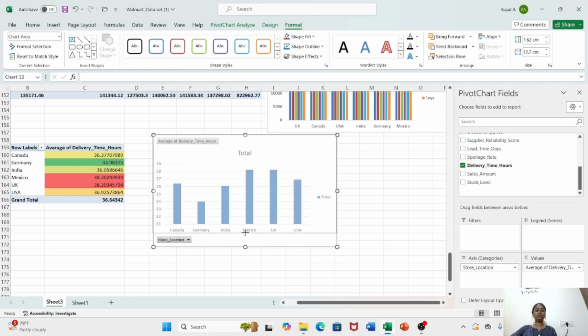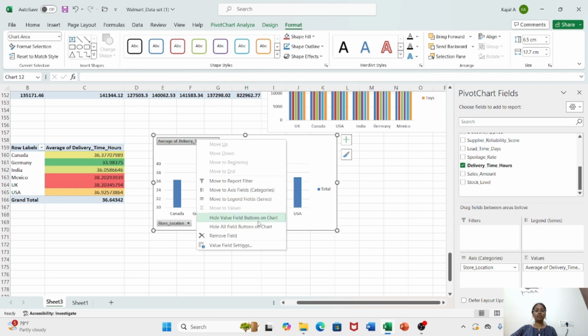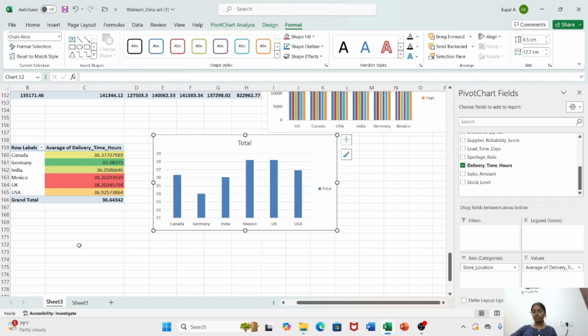Adjust the size, hide all field buttons on chart. This is it. So this is how we get the delivery time performance.